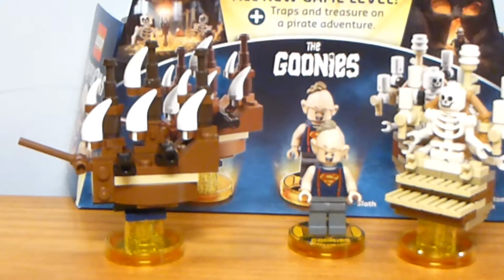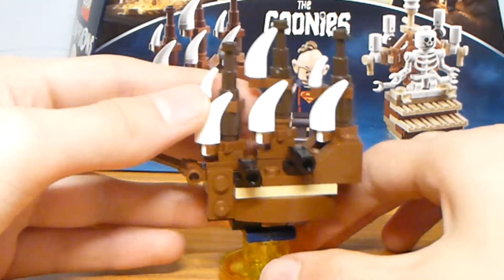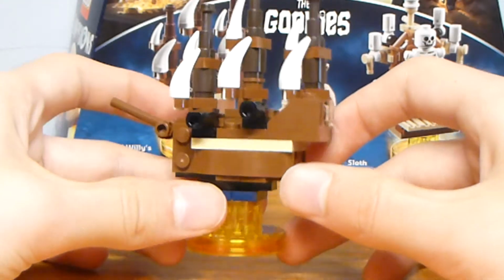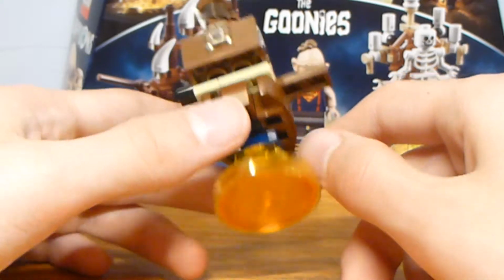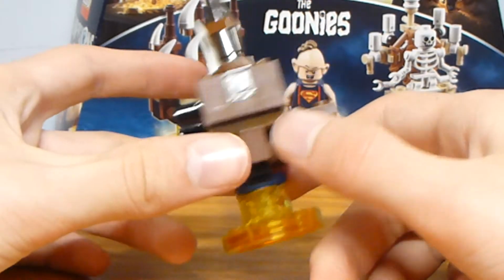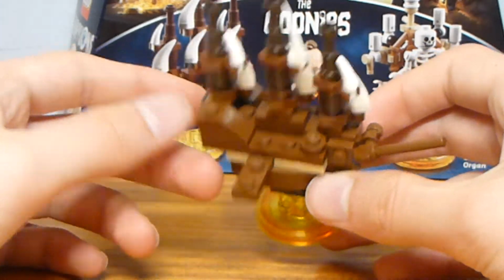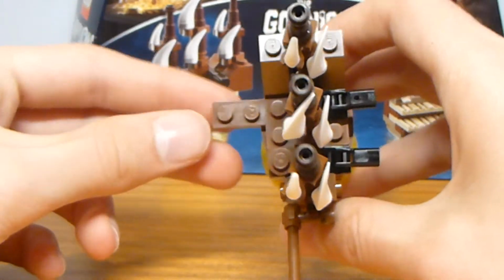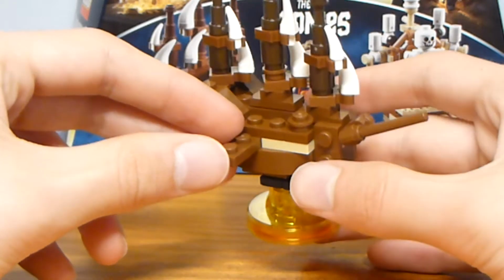But the two builds that come with this guy are actually really interesting. This first one is One-Eyed Willie's pirate ship, and it's a nice micro-scale pirate ship. It's got the little captain's cabin in the back. Maybe it would have been nice to get 1x1 plates just to put there, but it's no big deal, because they would have had to be used somewhere else in the build as well, or in the other builds. Nice plank. It might be a little bit long for what it is, but I think it works. If it was only one stud, it would have been a little short.